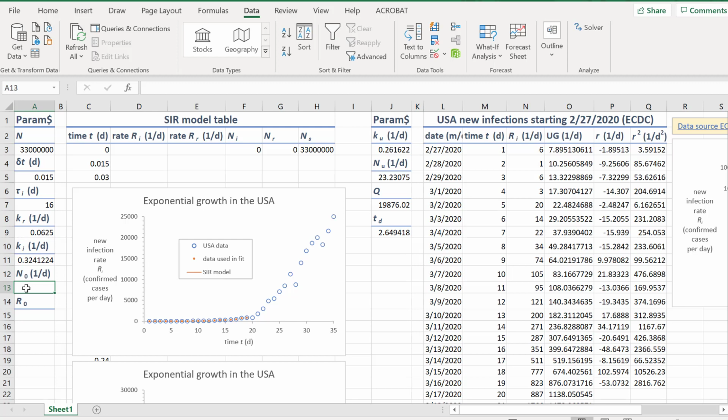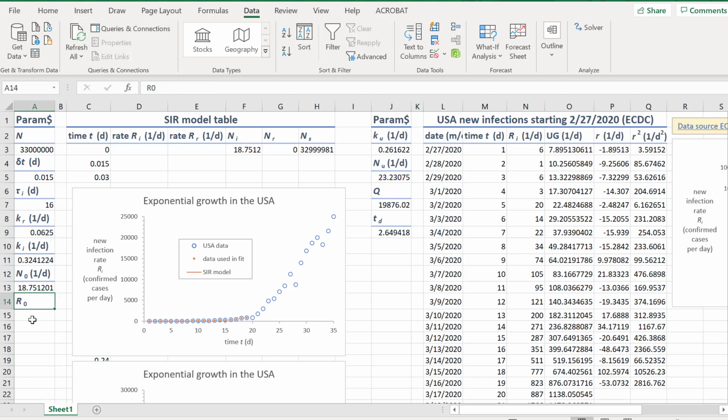And then N0 was equal to, and we need open paren, and it's going to be Ki minus Kr close paren. And I changed the order of this because I think it just makes more sense to do it this way. We're going to do times Nu and then divide by Ki. That way you don't have to do any extra parentheses, which I really don't like.